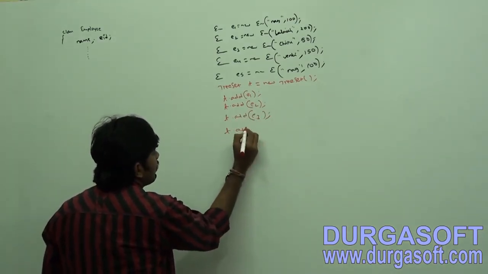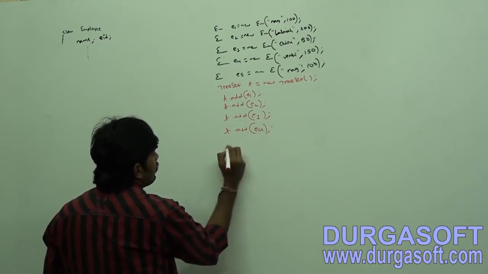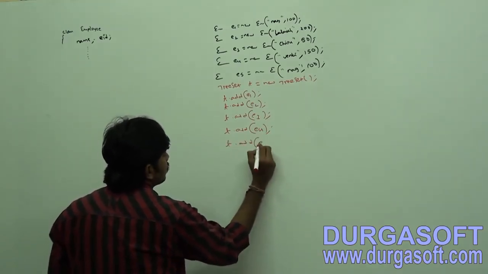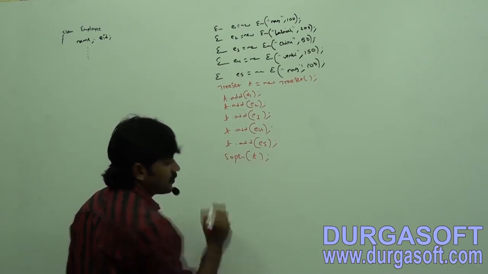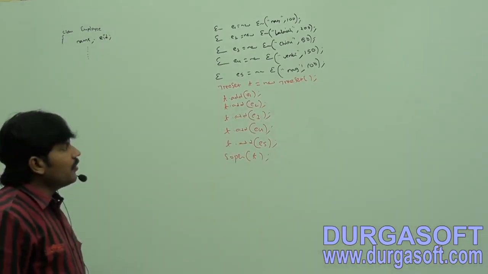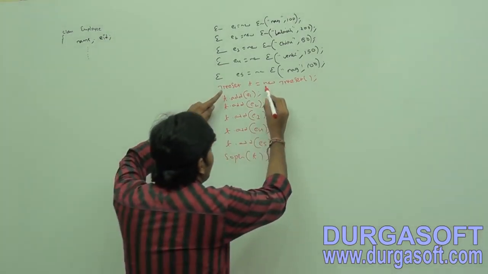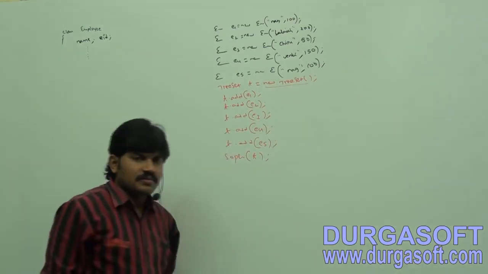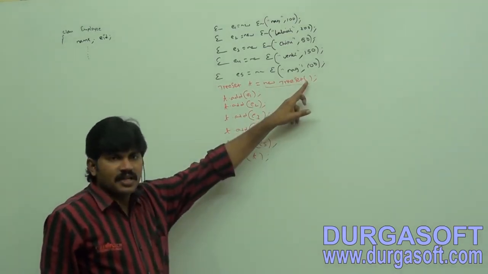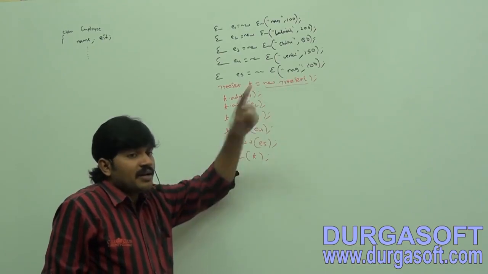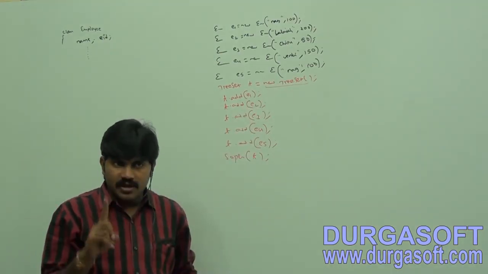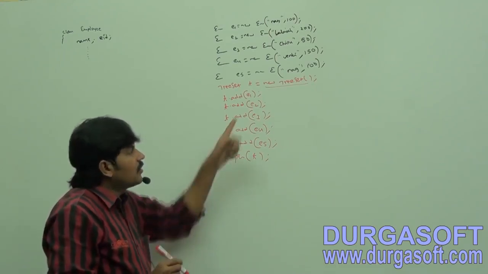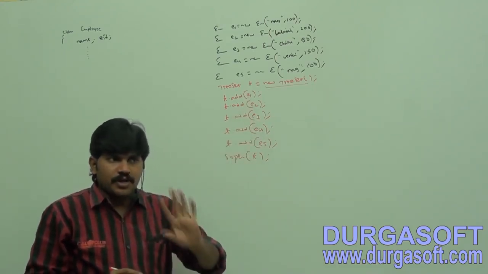Okay, t.add(e4), t.add(e5). Then System.out.println(t). Now, do you know whether it depends on the default natural sorting order or not? Yes, because I'm not passing any comparator. If I'm depending on the default natural sorting order, compulsorily these objects should be comparable, because internally which method will be called on these objects? The compareTo method.